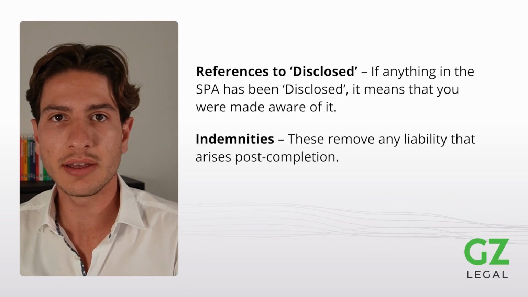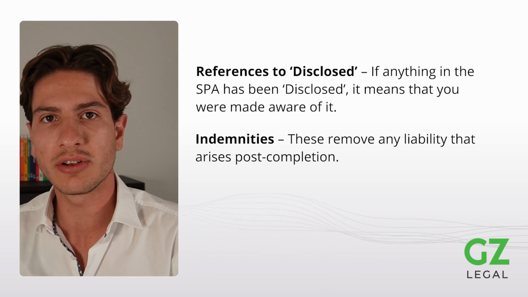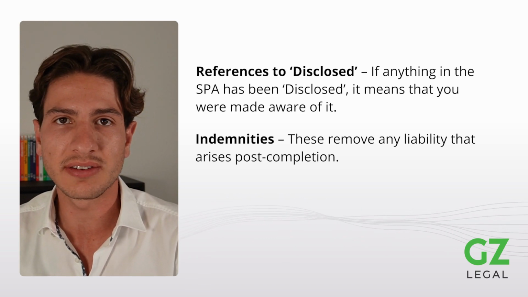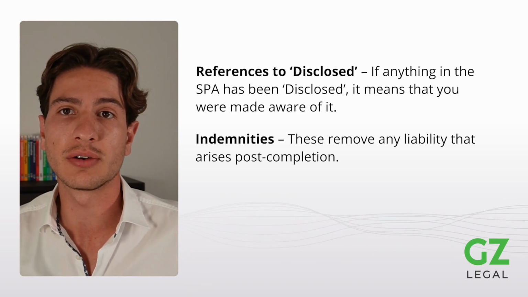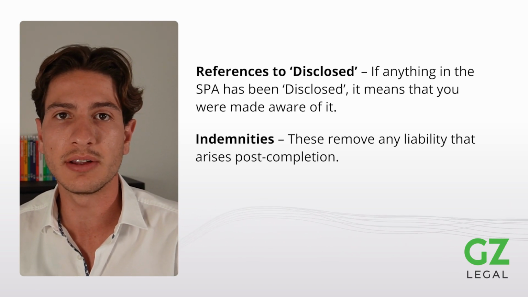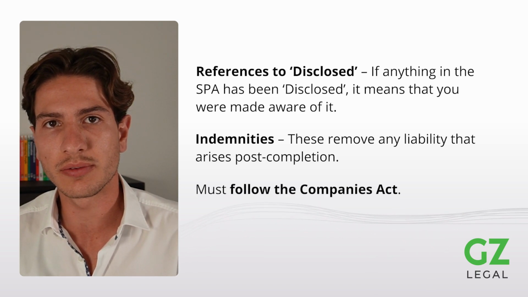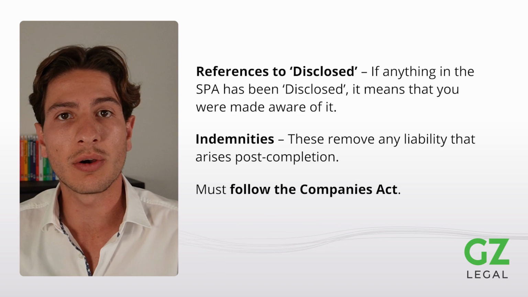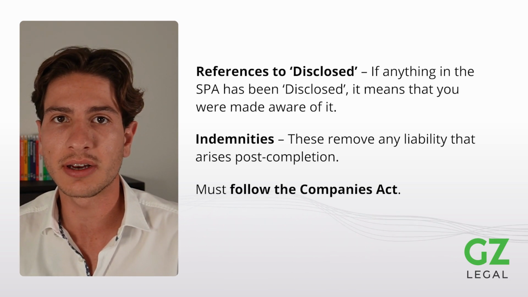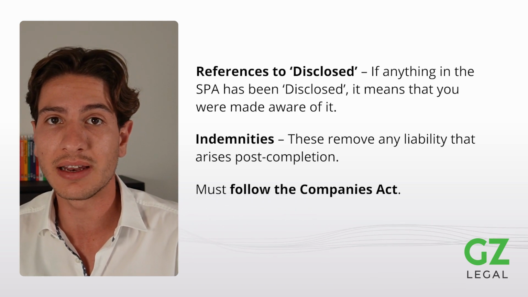Now, the SPA is part of a larger process in the acquisition. Before the acquisition is completed, exchange and completion, make sure to request from the seller a disclosure letter. Third, if you're doing a share sale, make sure to comply with the Companies Act. This will entail drafting board minutes, general resolutions, and registering the transfer both at Companies House and in the internal registers. This is a critical aspect that is often overlooked, but determines whether a share sale is valid or not.